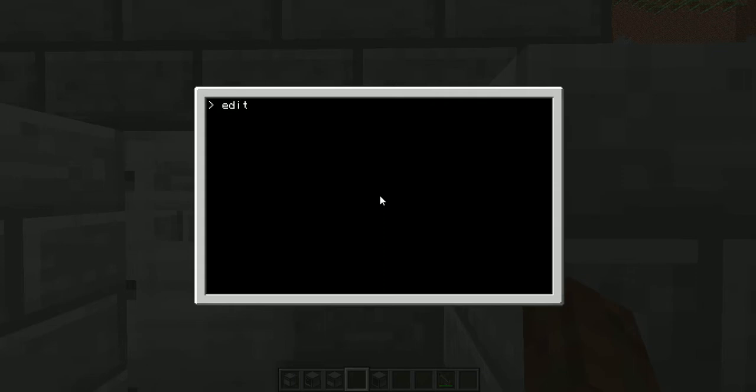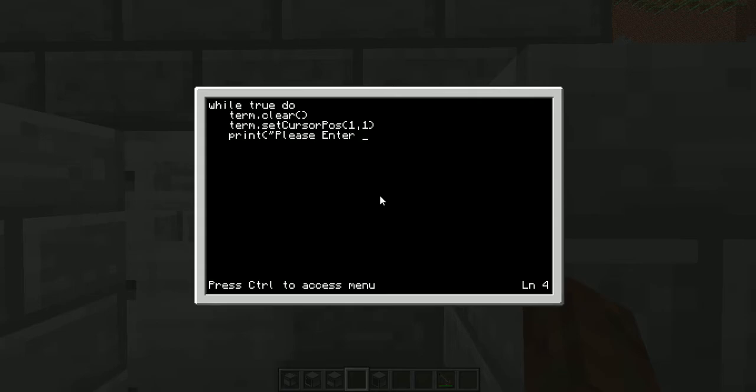As always, with password programs, you should always put it in your startup file. So, following roughly the same format of my very first video, while true do, and there we go. Just getting this set up. There we go. So now, print. Yep, that's how you spell password. As you've seen, I have not been known for my spelling.